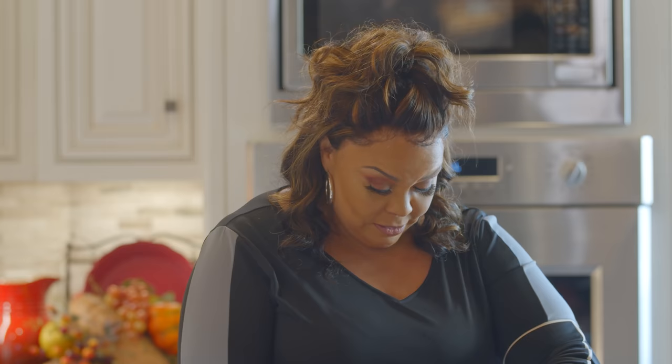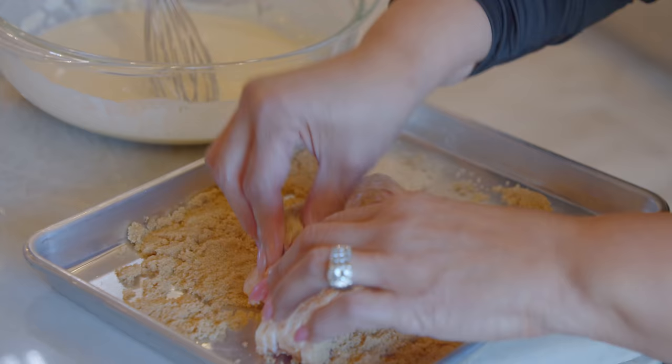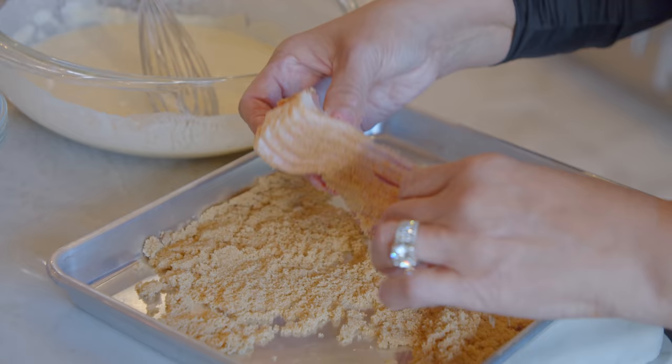But this is what we're doing today, breakfast for dinner. I think it's the best. I love having breakfast for dinner. Sometimes in the morning I don't like breakfast. I'm not really a breakfast eater, so I really like having it at night, in the evening time.